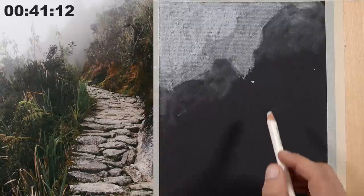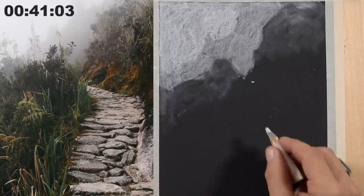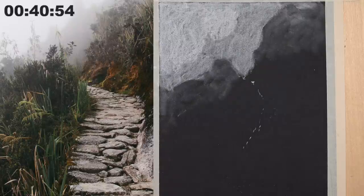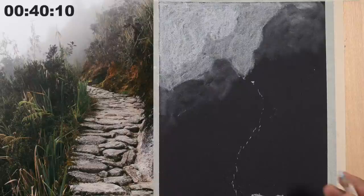One thing I want to do with the pathway is maybe accentuate a little bit of a curve that we see in its left edge. I'll put a few marks in here. The pathway's edge is just slightly to the left of center, and if mine's a little further left than in the reference, I'm okay with that. I'm still just working with the white right now. I'm going to start finding some of these stones down here in the pathway. Some of them I want to be pretty specific about — the ones that are in the foreground. But as we move farther up the picture plane, the stones really run together.